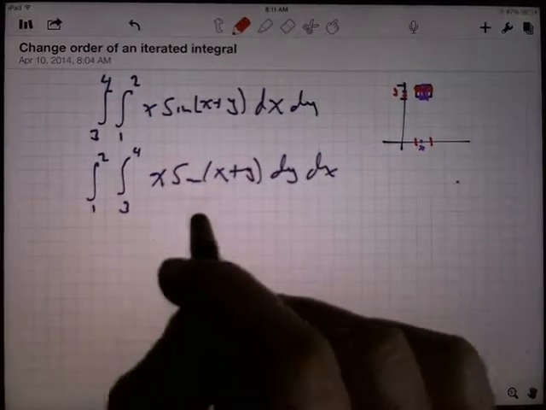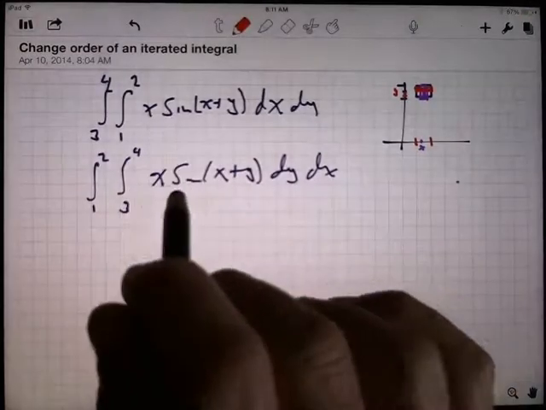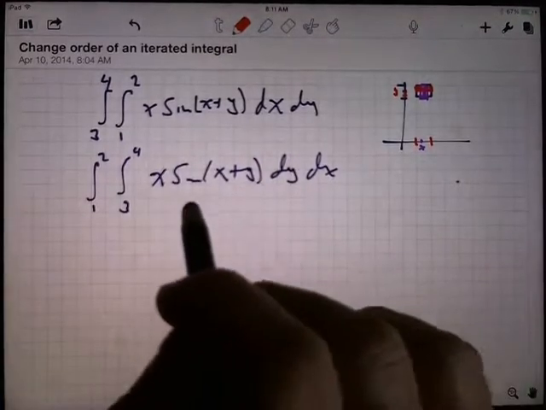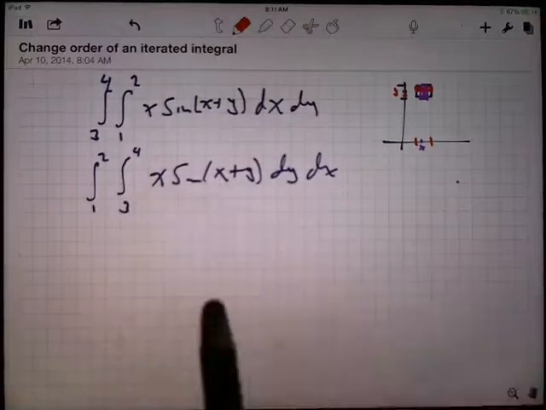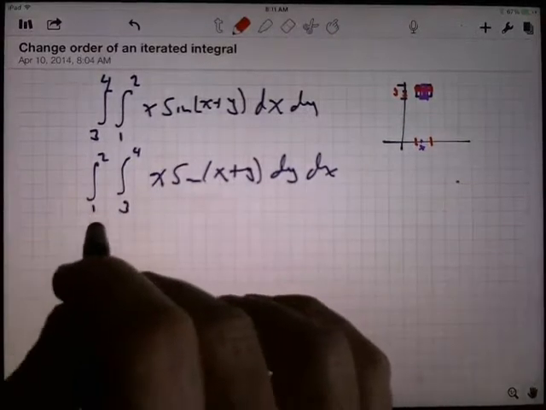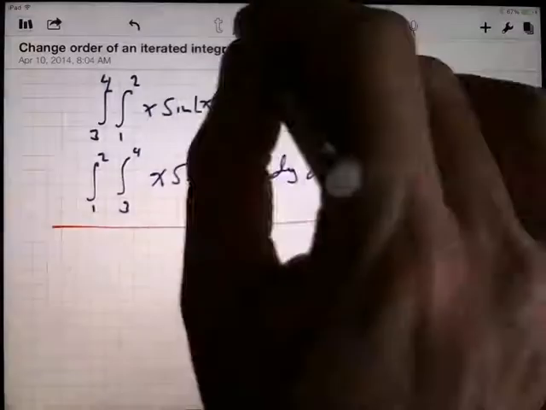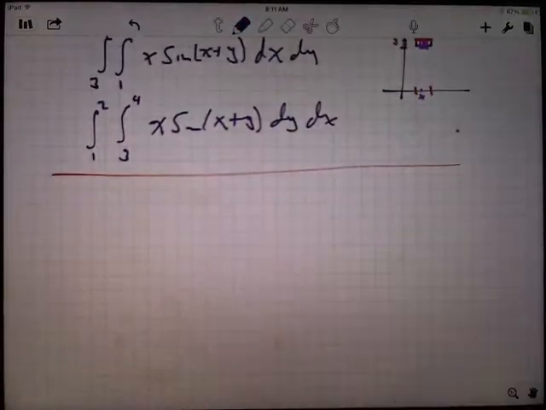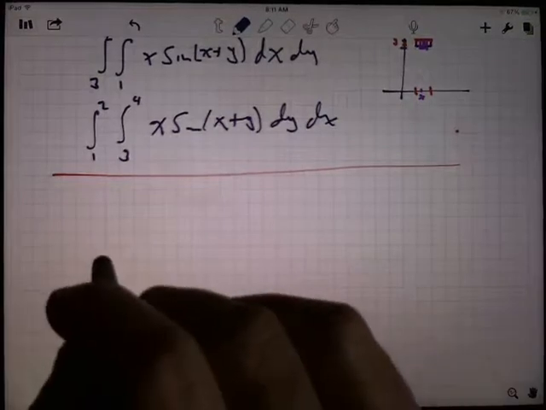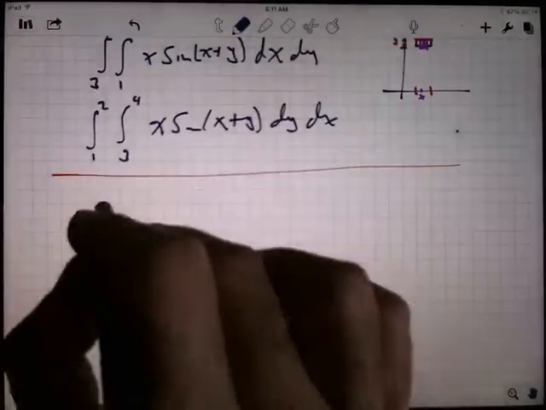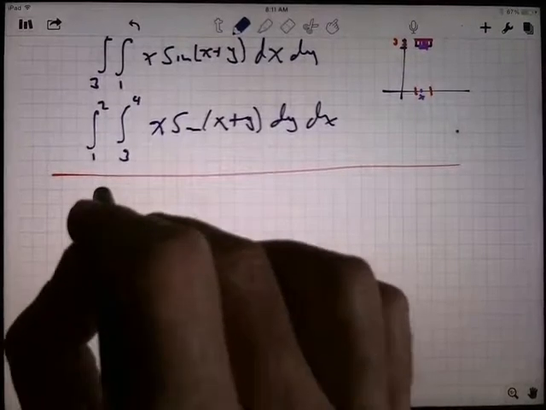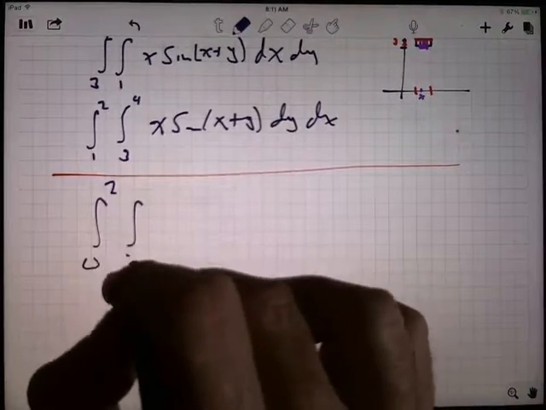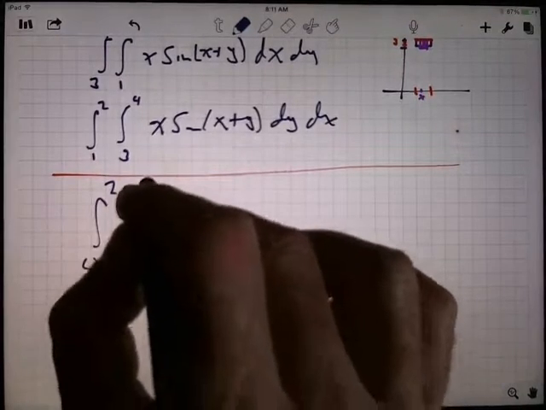Okay, and you may see where, on something like this, you may really want to integrate this with respect to y first because you don't have to do integration by parts, and maybe something nice will happen. I don't know, you probably still have to do parts on x, but whatever. The trick comes in when the region you're integrating over is not a rectangle. So, for instance, here's an example where, let's say x from 0 to 2, and the integral from x squared to 4.